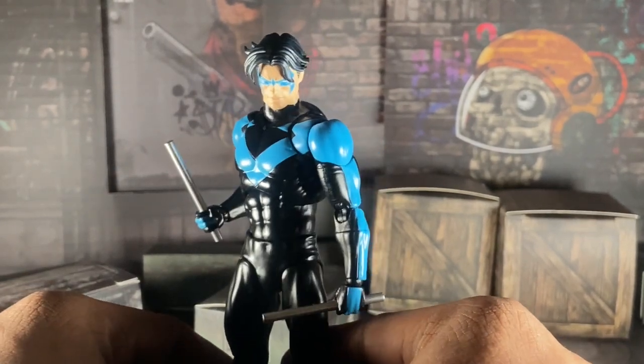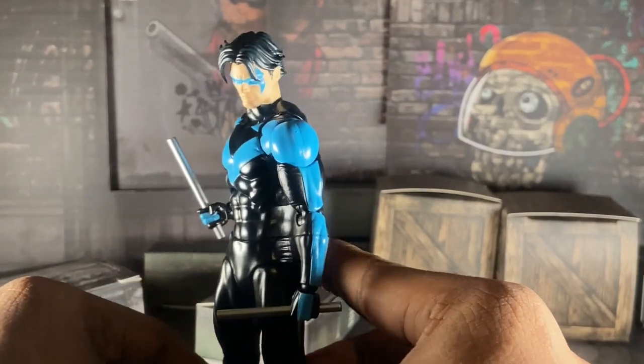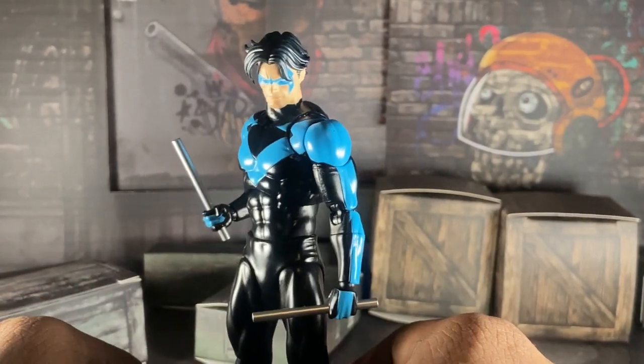But hey, yo, no lie, next figure review is gonna be a MAFEX 100 cut. Oh boy, I got a lot to say about that figure. But yeah, guys, enjoy the pictures.